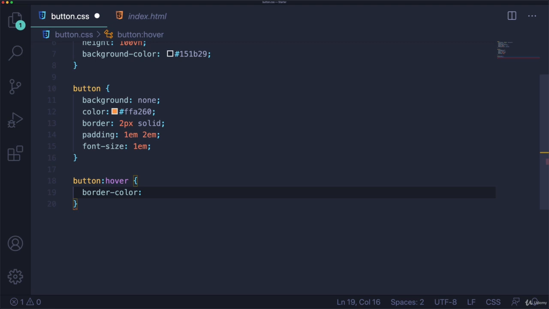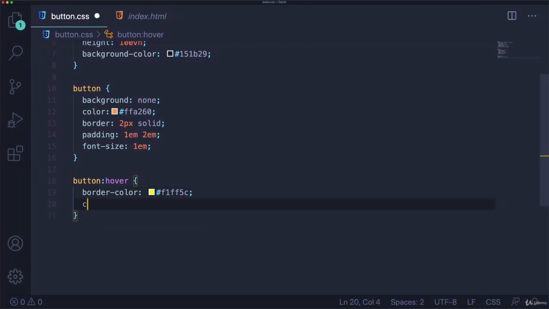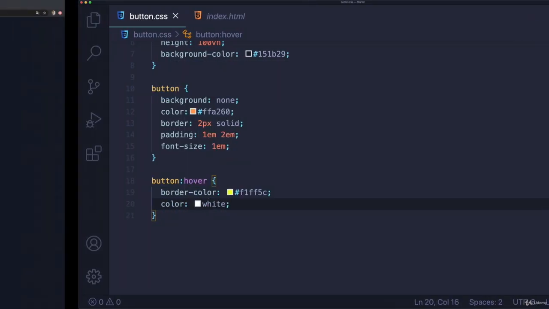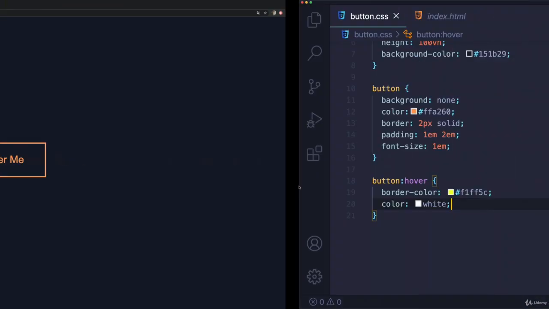So just change the border color, and I have this color in front of me, F1FF5C. There we are. Let's go to our version. We'll hover. Cool. I also make the text white. So that's just regular color white. And that gives it, I think, I mean, you don't have to do this. You might want it to be that yellow color. But to me, it kind of makes it seem like it's glowing from within, especially once we add the box shadow down below, which I guess we'll do right now.